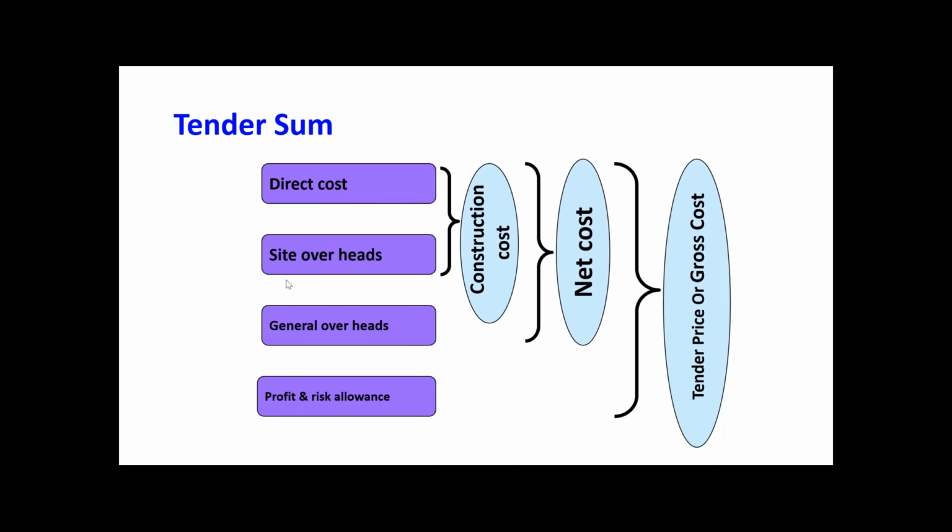Now, who prepares the preliminary bill? The contractor or the employer, meaning the employer's agent, the consultant? Who prepares the BOQ? The employer. So who prices the BOQ? The contractor. The contractor is pricing and the BOQ is prepared by the employer. Now, where are we covering the site office overhead and the general overhead? Which BOQ items are we covering in the prelim?